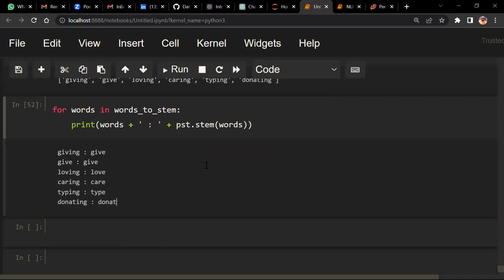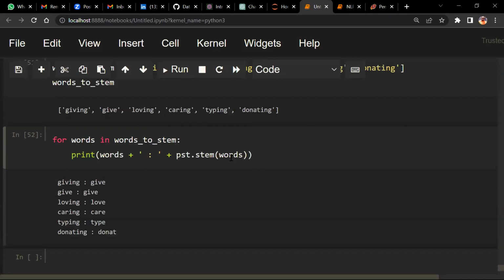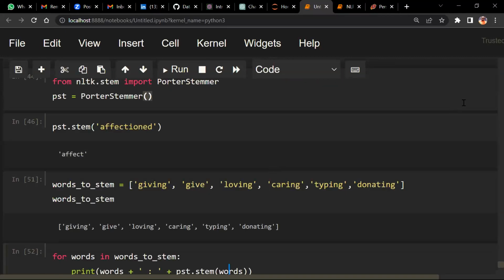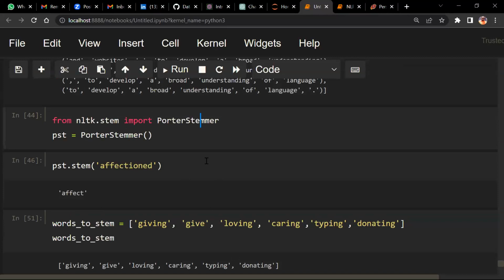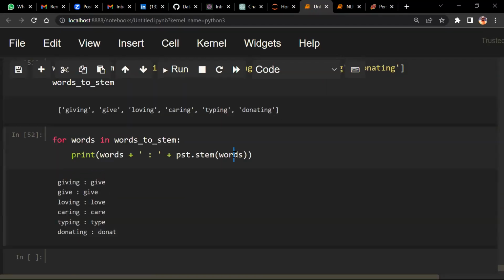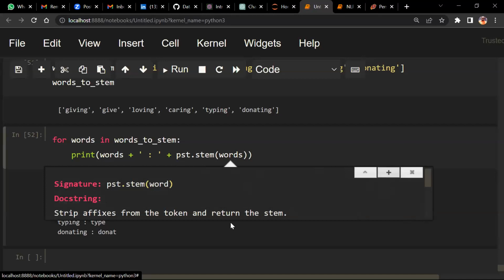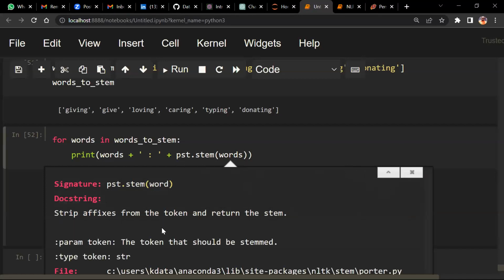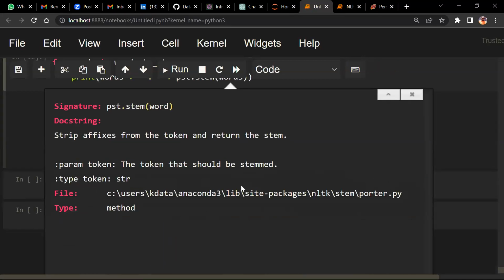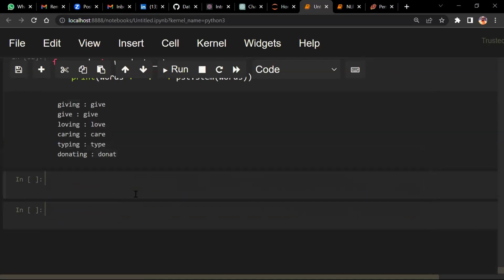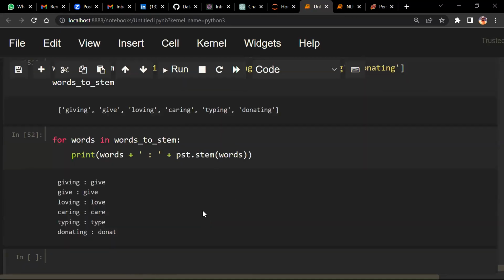Yes, because I will tell you the stem is based on the Porter stemmer. What is the Porter stemmer, guys? Porter is a scientist, a researcher who created the algorithm to stem the root word before you train the model. It strips affixes from the tokens and returns them, so it does not stem everything as you expected.